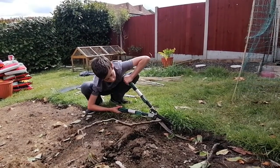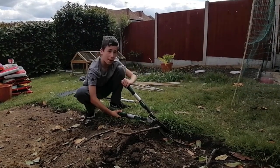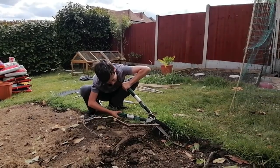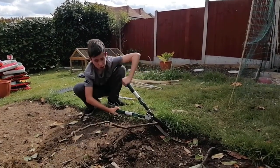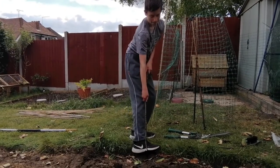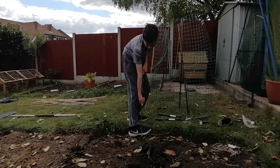So I'm going to try, but if I can't do it, then my dad will take over, and I don't think I'm going to be able to do this. I'll give it a little while longer because I'm getting there. These are just quite tough roots. So I'm just trying to break this one. Oh, it's nearly coming, you can see it starting to break.